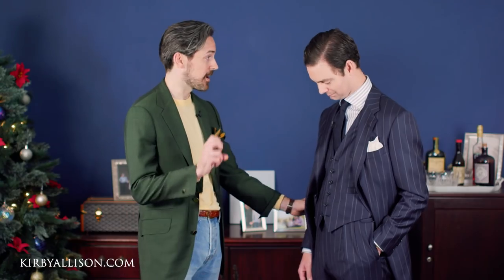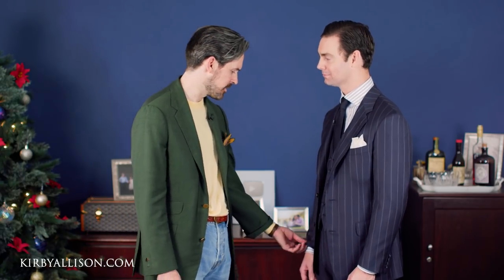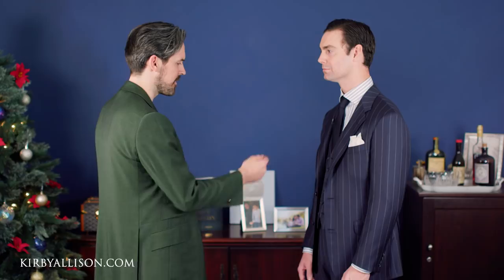We weren't sure if this was going to be a delivery or a final fitting. Since I'm going back to New York, there are a couple of little things we're going to take care of and send it back to you, but on the whole it looks really great. Just a couple of things — we're going to lengthen the right sleeve just a little bit. From Houston, we changed the pitch of the sleeves — rotated them forward so it lies nicely — and sloped the shoulders a little bit more so it doesn't have that break it had in Houston. We're also going to pinch the collar just a little bit more, as when you move around it still tends to pull off slightly. Once we take the coat off, we'll take a look at the trousers.